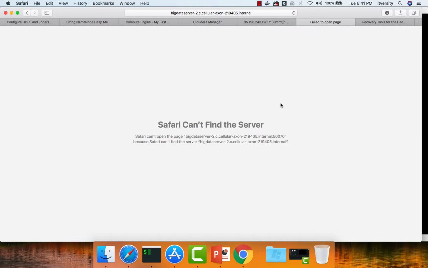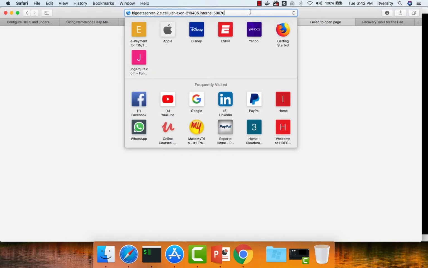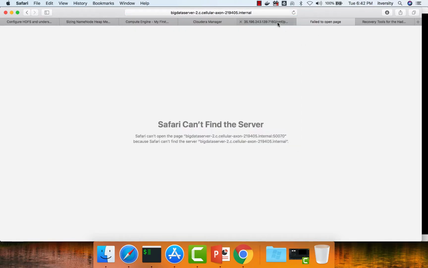Even after configuring Big Data Server 1 as proxy, we will not be able to access these web applications yet. The reason is these aliases are pointing to private IP, and these aliases don't mean anything to our laptop. So one of the workarounds to make sure we can access these web services using private IPs is to define a mapping between the private IP and names like this as part of the /etc/hosts file. So let us do it. For now, I'll be doing it for name node, and then we will be looking into the other servers also at a later point in time.